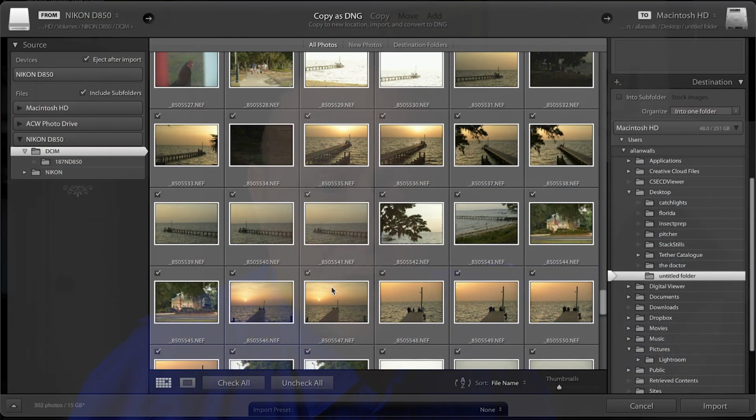So if you are importing JPEGs to Lightroom, by the time you've gone in and edited them a couple of times and then resaved them, the files are getting pretty small and the pictures are getting pretty iffy as far as quality goes. With RAW, none of the data is thrown away.